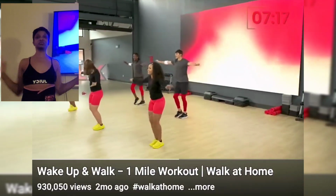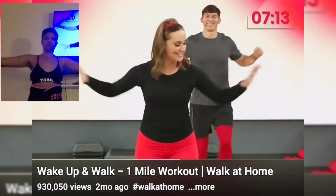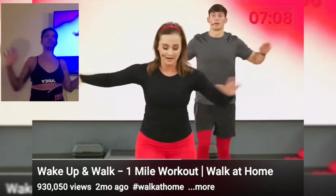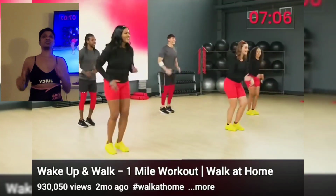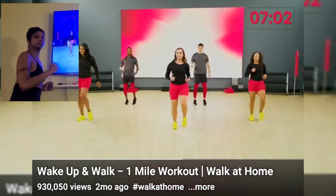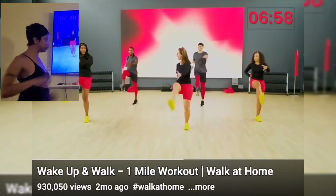Keeping the body guessing right here. Oh, yeah. Woo. One more set here, guys. 4 more coming up. 4, 3, 2, 1. Big walk right here. Power kicks, get right into it. Come on, everybody. Opposite arm, opposite leg. Woo. I feel that core activated immediately.